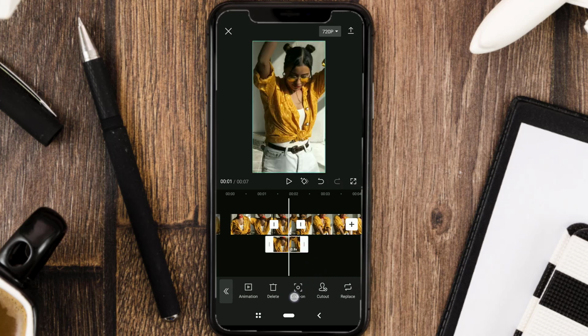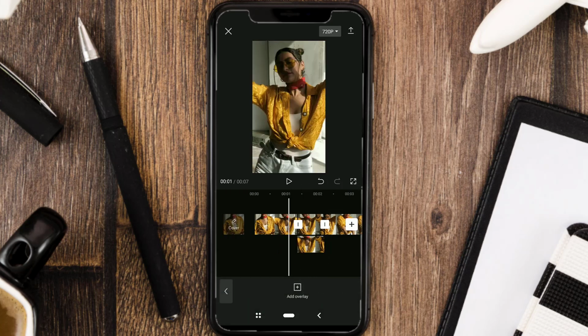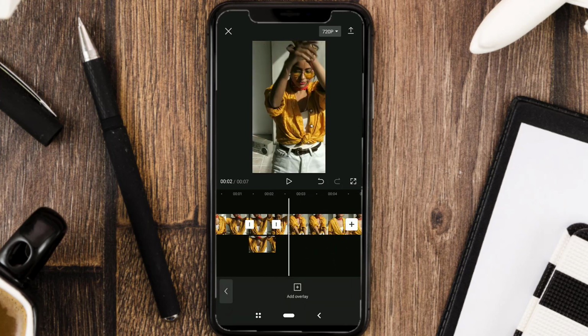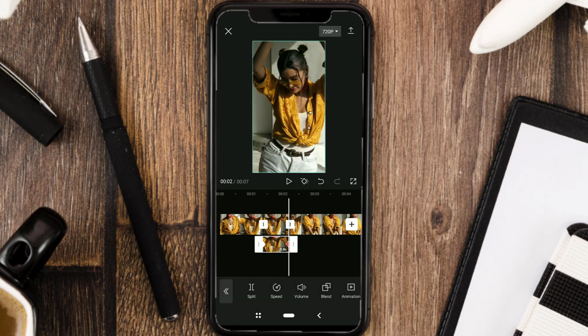Look for the Opacity menu and set it to something like 30. Add a keyframe at the beginning of the clip and another at the end of the clip. Then zoom in on the screen size of the video, like this.